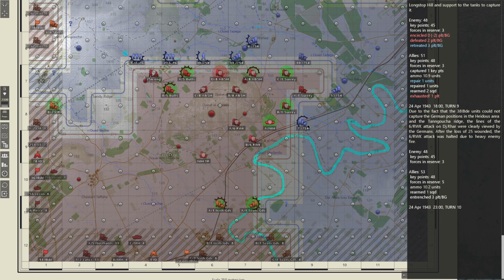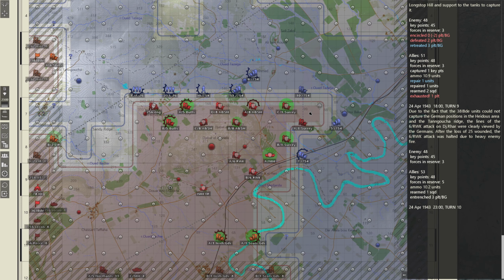In the last part, we advanced out here to the northeast from Longstop Hill, but night fell, curtailed our advance and led to us sort of stumbling into German defensive positions, so we took a few more casualties than I would have liked. But that's us at the end of the 24th of April, so we're just going to move on.